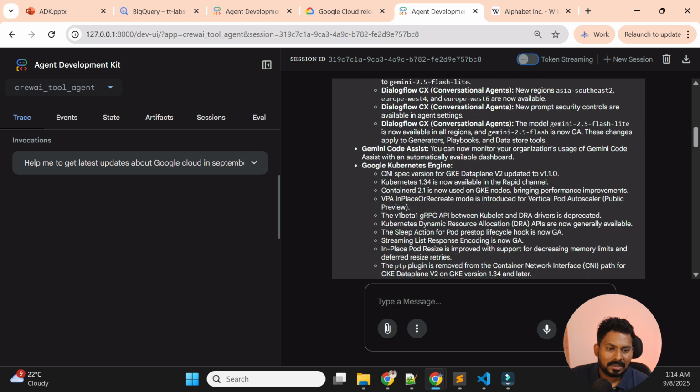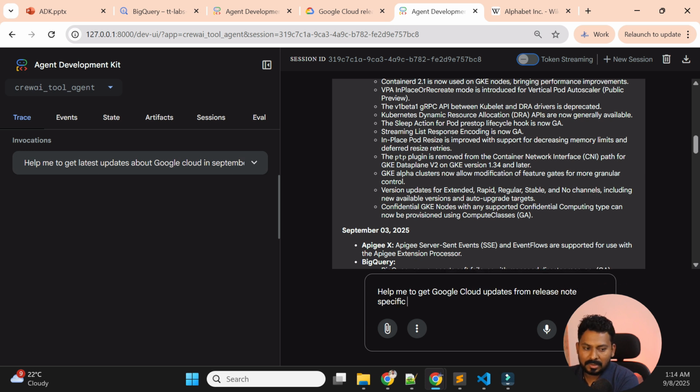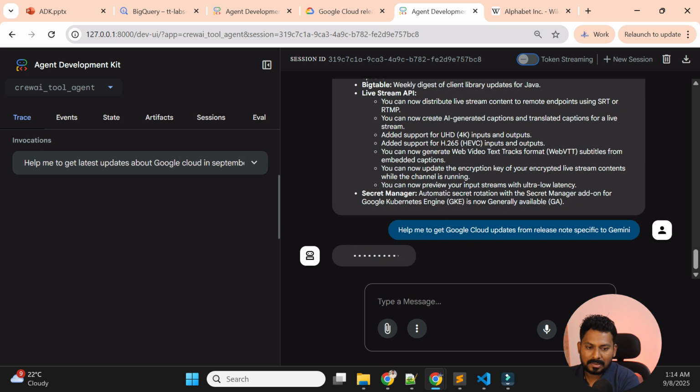Let's ask something specific. Help me to get Google Cloud updates from the release note specific to Gemini. I'm just asking a very specific question. I'm not expecting a perfectly correct answer, but let's see how the third-party tools work.